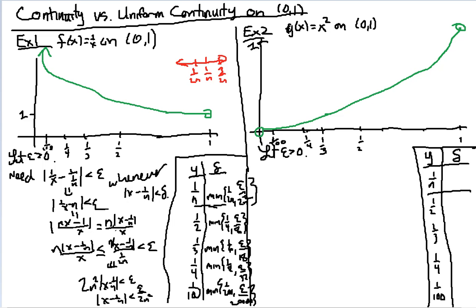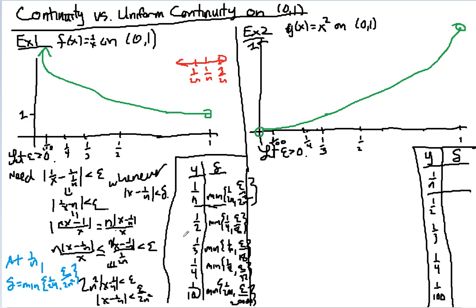So we're in the middle of doing two examples. So I did this example. I'm going to show that f of x equals 1 over x is continuous at 0, 1 on a whole bunch of these points, 1 over n. I'm only looking at certain points. And basically what I found out is that at 1 over n, I need delta to equal the min. I have it set up 1 over 2n, comma, epsilon over 2n squared.